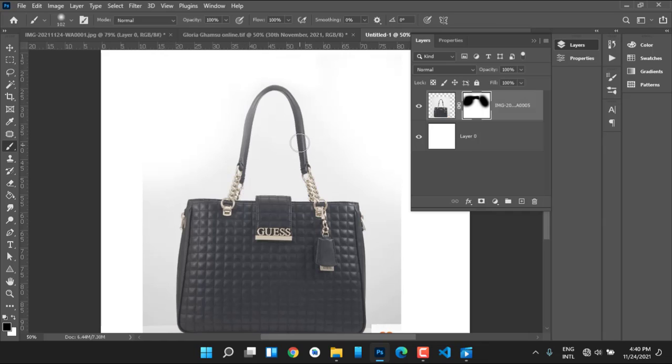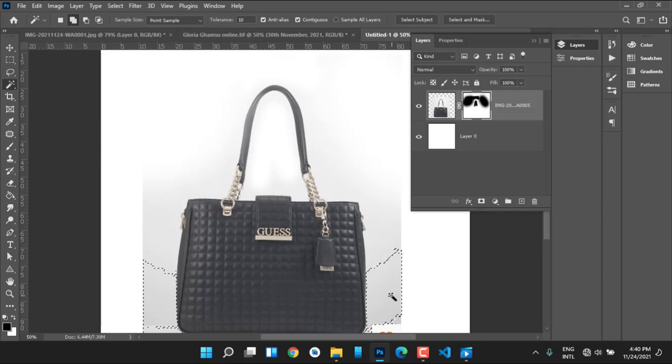In order for you to get the edges right, you have to use either the pen tool or the lasso tool. You can use the polygon lasso, or you can even use the quick selection tool to select this area, because this area has a uniform color. We will talk about tools in our lesson. Check the video on that one, where we have explained the various tools.